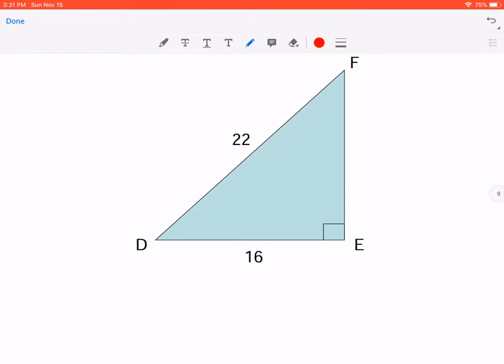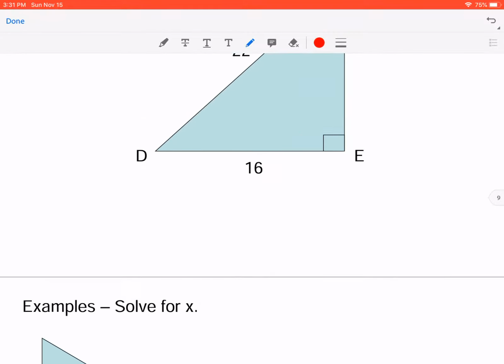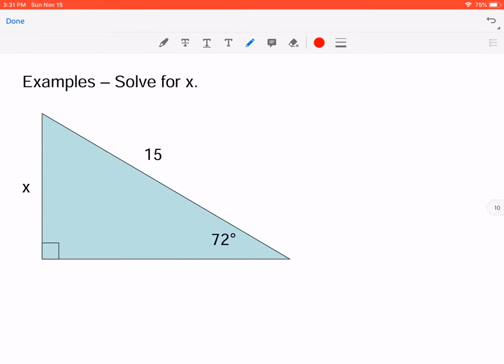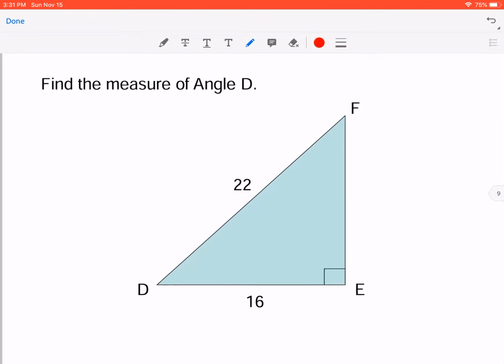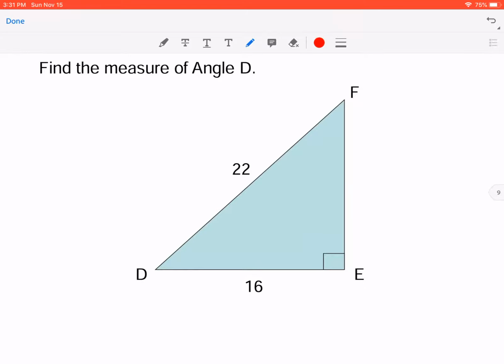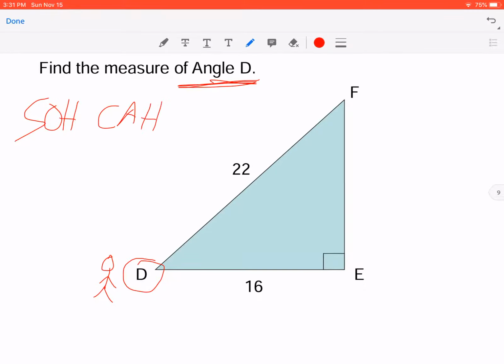All right, let's do D. And then that'll be the last one. We'll do solving for sides at the next lesson. I do separate them. Okay, so solve for D. That means you're standing at D. If you understand that whatever angle you're looking for, that's where you're standing, you don't need to draw the stick figure every time. But I would highly recommend drawing the cheat sheet, SOH CAH TOA, as much as possible.